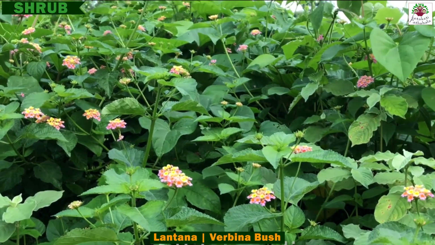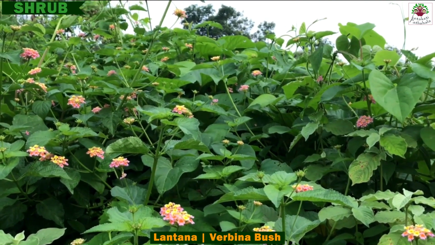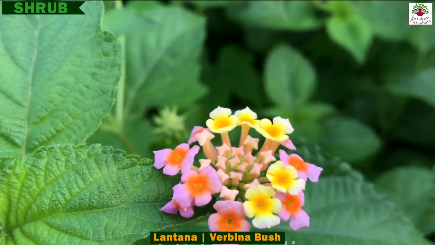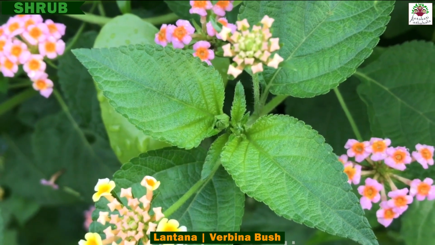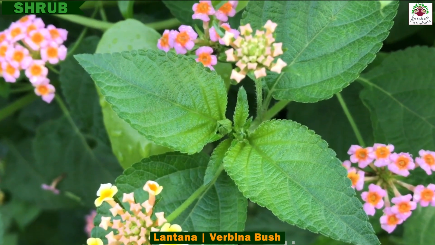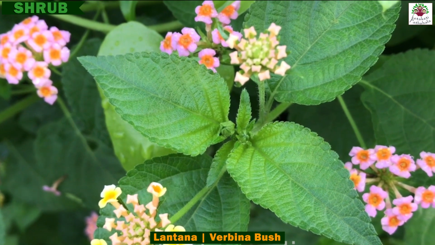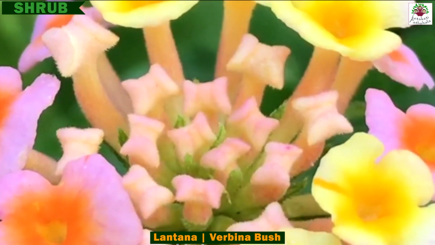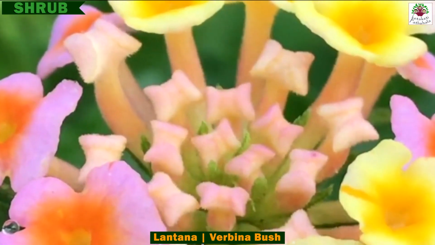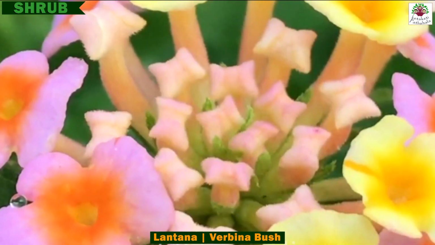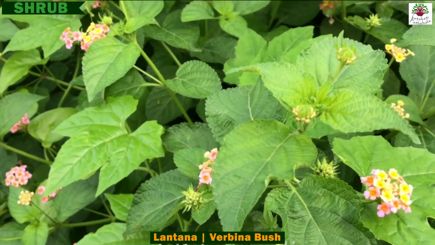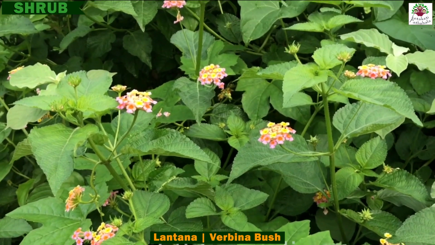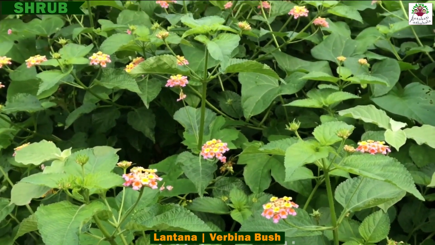Lantana or verbena bush. Lantana or verbena bush is another shrubby plant commonly seen in our neighborhood. Even though the flower looks pretty and there are 150 different species of it, this plant is bad for our agriculture and forests. Lantana or verbena bush is an invasive alien plant species, IAPS, which originally came from American and African continent. They take over our forest, open grounds, and agricultural lands and kill all the original plants. These types of plants are called Banmara or forest killer in Nepali.